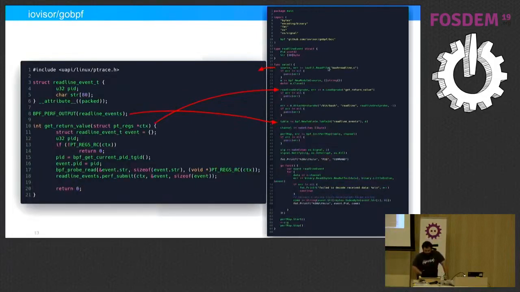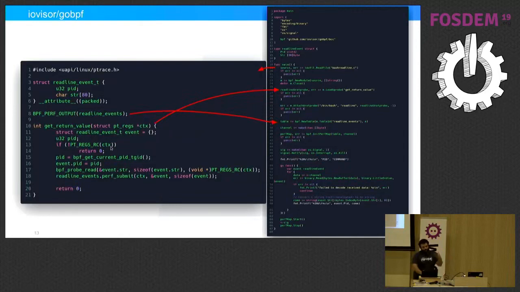Let's go very fast through this program. I just read this bash read line C here. What this is doing is basically some verification that is required for the static verifier to let your program work. And then I get the current process ID. I register it in this event that I created here, that is coming from this struct, that is also registered in my Go program. So when I send the data with the map, I have to maintain the struct both in the BPF program and in my Go program.